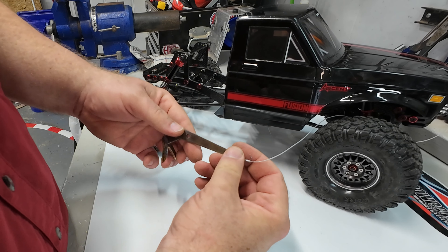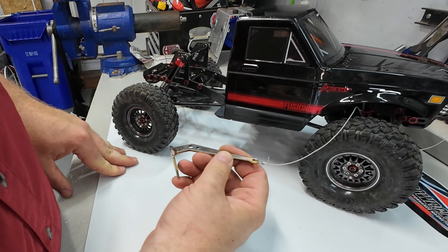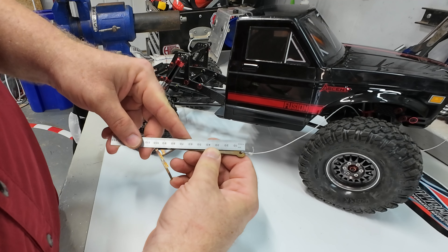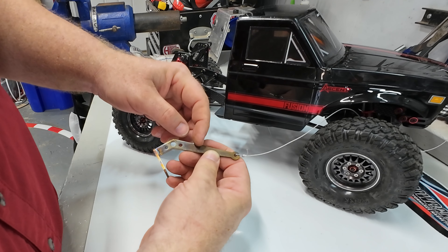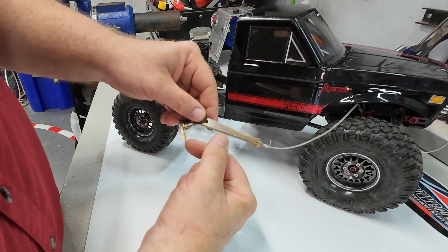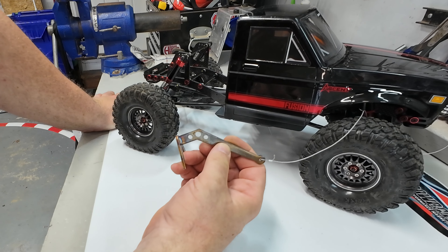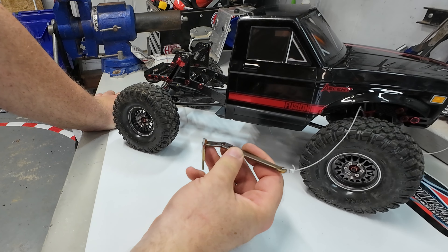Really glad those sharp little tines just dug in and pulled on the truck all it needed. Now I'm not a winch expert — I do not run winches on my RCs very often. I do wonder, does it really need to be this big? We're talking a hundred millimeters long as the total length of the thing. Is there any way it could be shorter and still be as effective? Maybe not, because you're really looking at pulling through these two points. If it was pulling through these points, maybe it would pull off — like moment of force there versus down here. So maybe it needs to be this long, but it would be kind of nice if it was at least a little bit smaller. I guess that'd be my only thought if I was going to redesign it — is there a way to make it smaller?